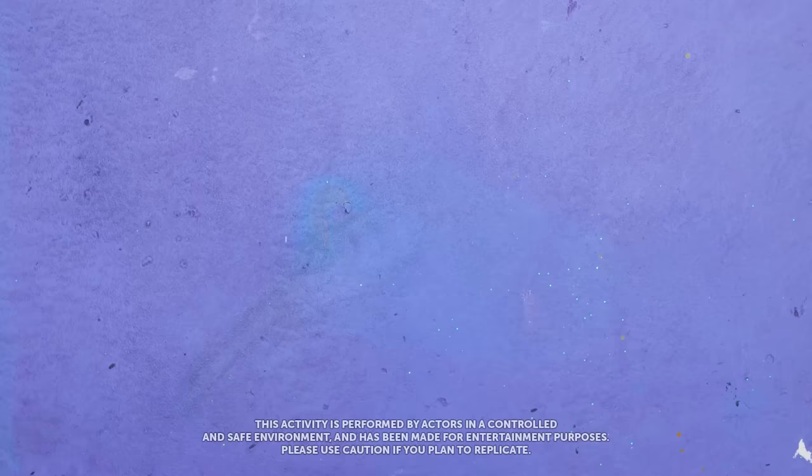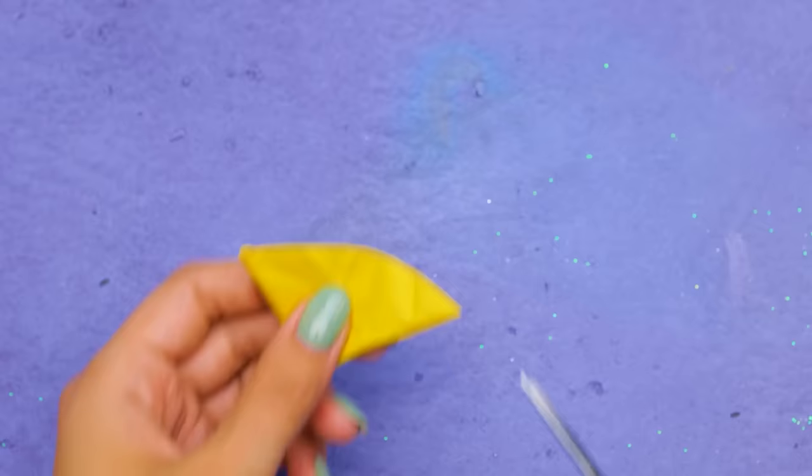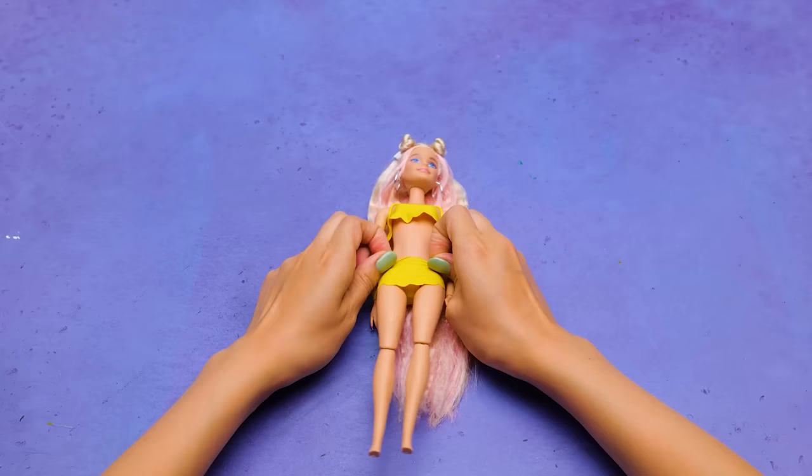Let's make a stylish and bright two-piece swimming suit out of a balloon. Just a couple of neat cuts and the briefs are ready. It is very easy. The second part of the balloon will come in handy too. Let me just trim it a bit. And the decor piece is ready. Now the bottom part matches the top.